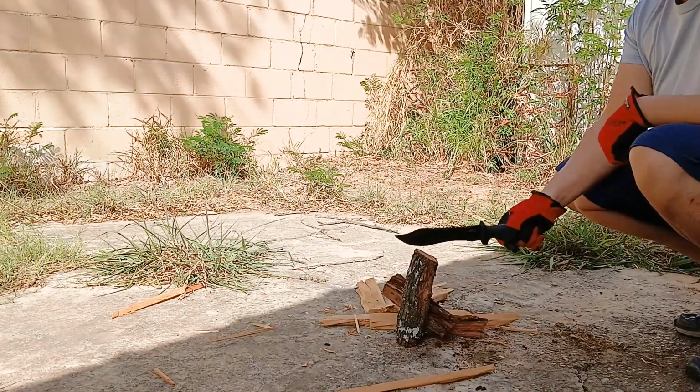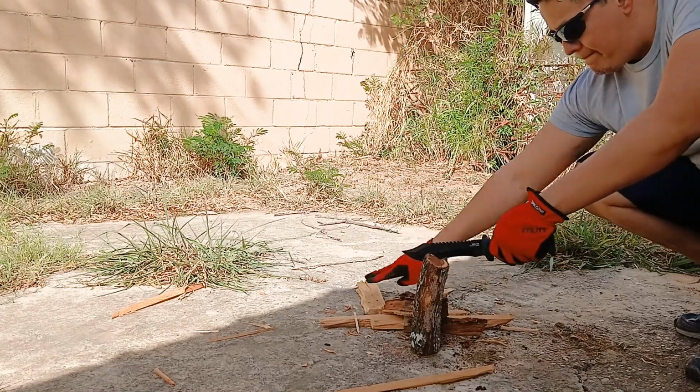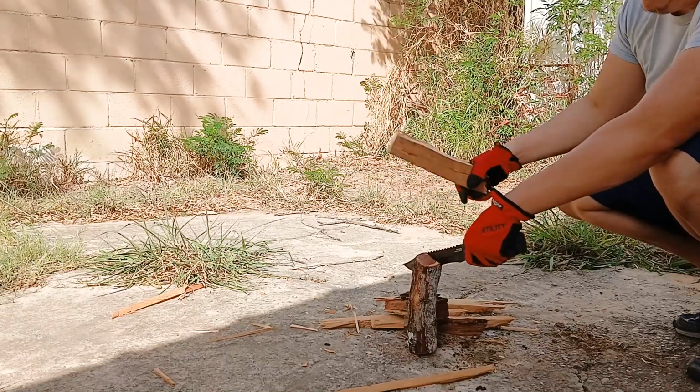So the idea is to try and split the log on the center. If it doesn't split in the first hit, then we'll hit the knife in the spine with another log so we can wedge in the knife to split the log.